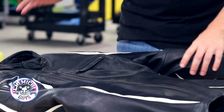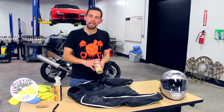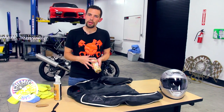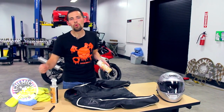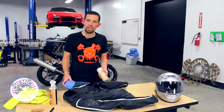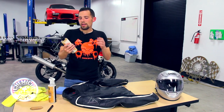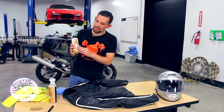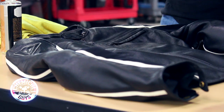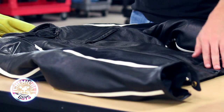Now I'm not gonna use a traditional leather conditioner on this. I'm gonna use our Chemical Guys leather serum. Now a leather serum is a UV protection coating. What it's gonna do is protect the leather, give it a natural look with no shine. It's gonna give it a natural sheen, and it's gonna protect it from UVA and UVB solar rays. Now the UVA and UVB blocking agents inside of the leather serum are gonna make sure that my jacket stays black and looking good for longer without fading and discoloring.